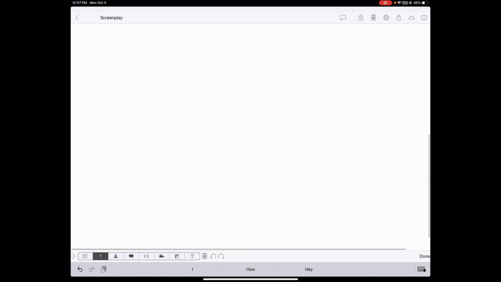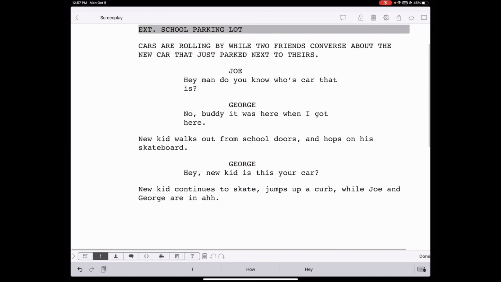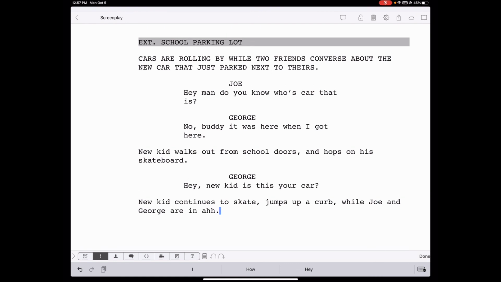Okay, so this is just a basic scene that we're developing here. And as you can see, it's fairly easy to develop a scene, especially if you have a story to go off of. Now, in this particular case, I didn't have any story to go off of. I just started writing. And it's pretty cool. It sort of paints a picture in your mind of what's going on. And it's a really unique way to write. I just want to give you guys the experience of doing this kind of thing.